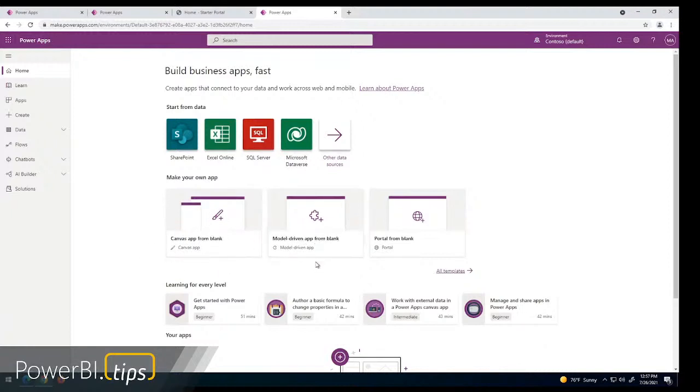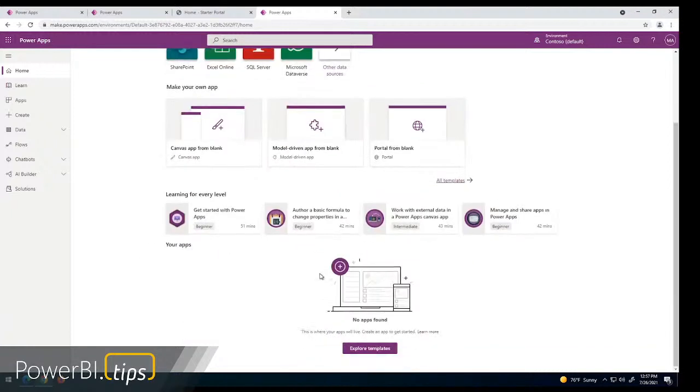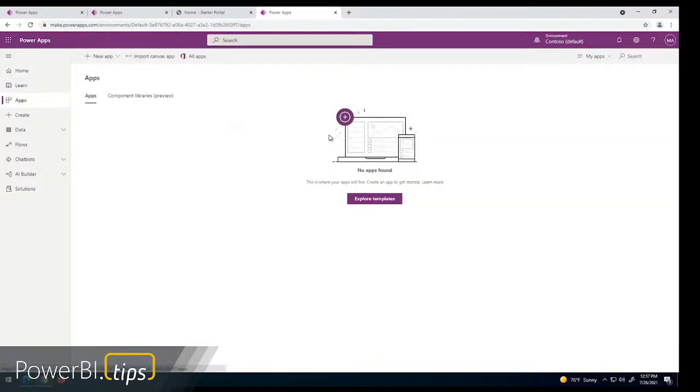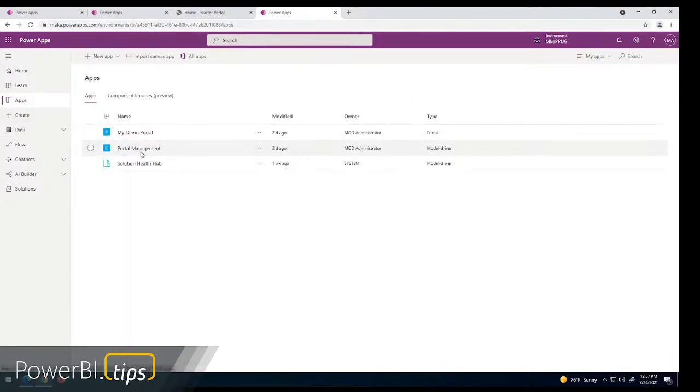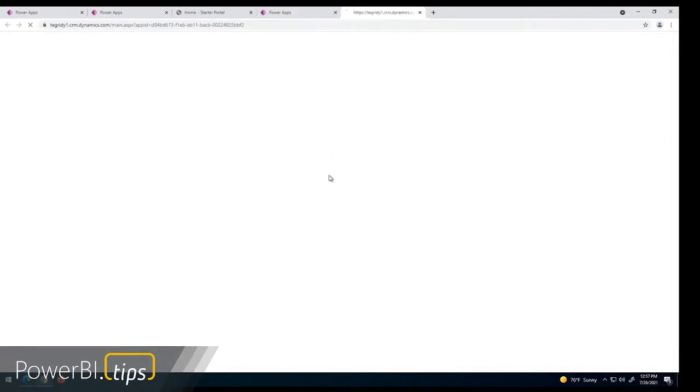So you'll come into your app, and then with that portal management app, you actually don't need to be in the right environment. You don't edit this app. This is just one that's built for you.